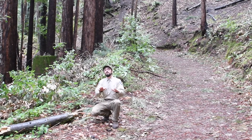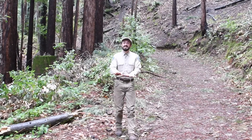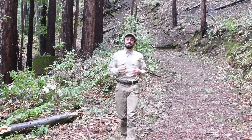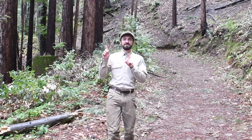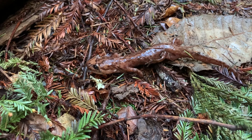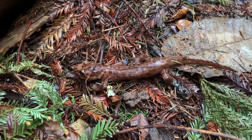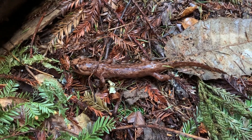However, if you are interested in crossing paths with a California giant salamander, you are going to need good fortune and a stroke of luck because they are nocturnal and subterranean, meaning that they spend a fair amount of their lives underground. These critters usually emerge from their subterranean burrows at nightfall or during large rainstorm events, much like the one that has descended upon us this afternoon. It is during these times that the California giant salamander patrols the forest floor in search of food items like insects, grubs, small rodents, other salamander species, and pretty much anything they can fit their mouths around.